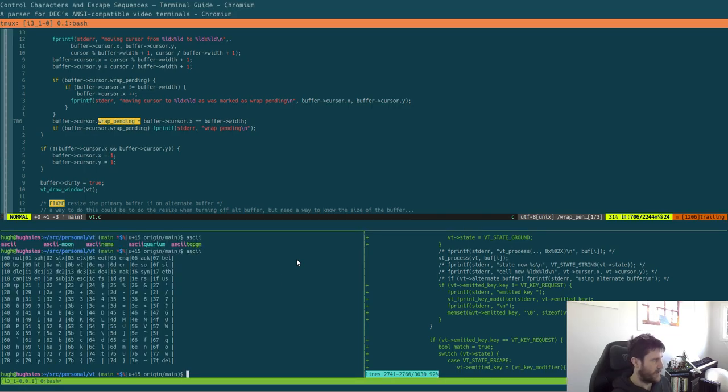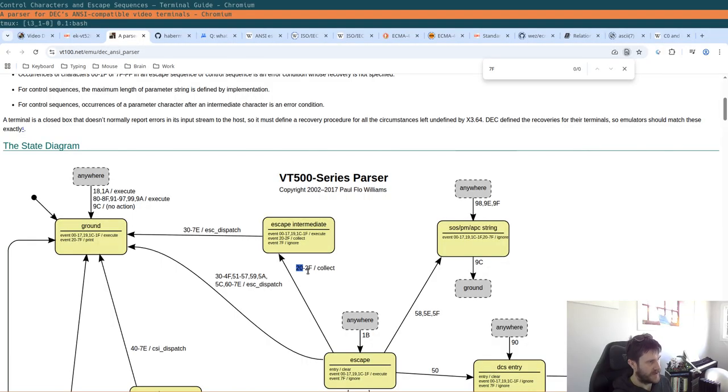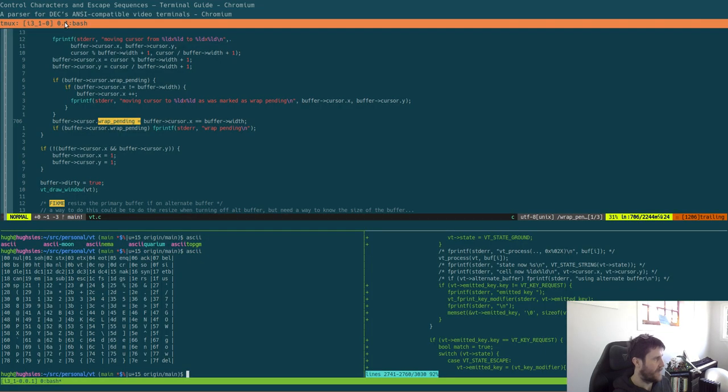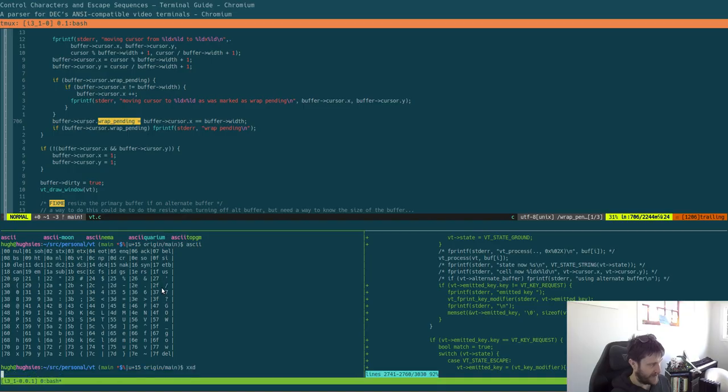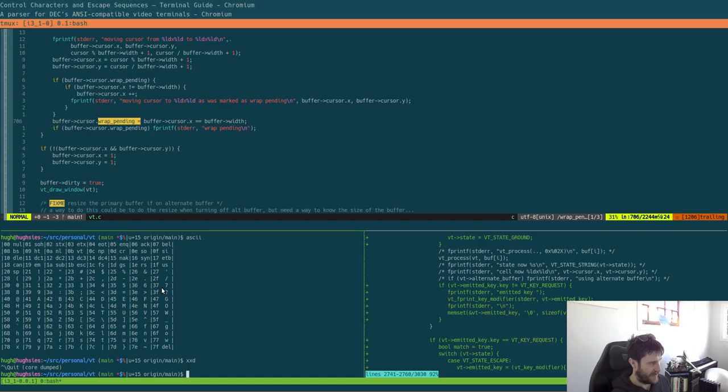So if I go alt space to 2F, alt space to... so what happens if we go... I can't really go alt that character. If I go alt this, we can't really go there.